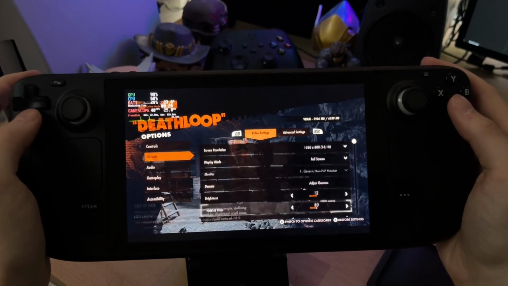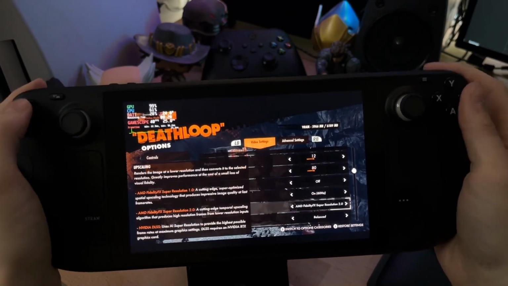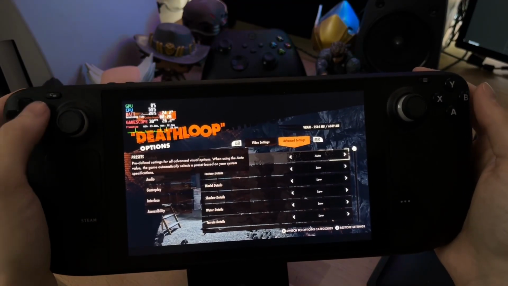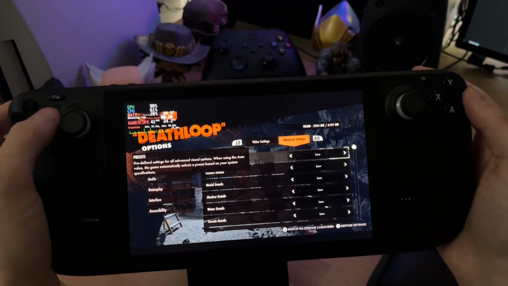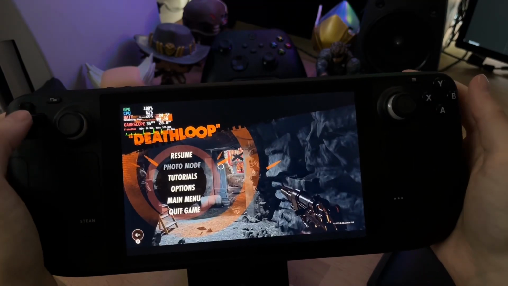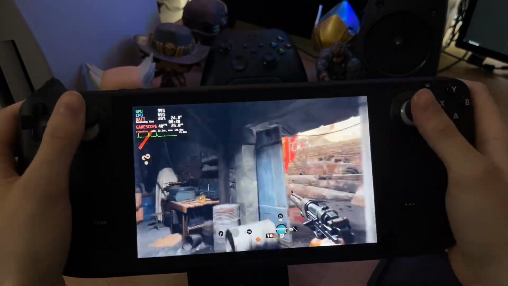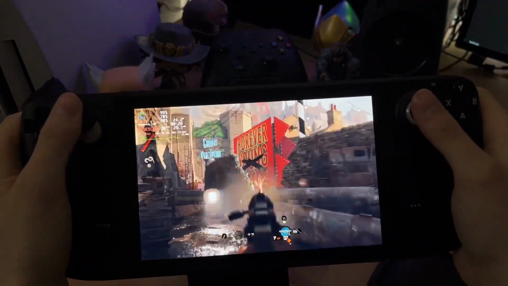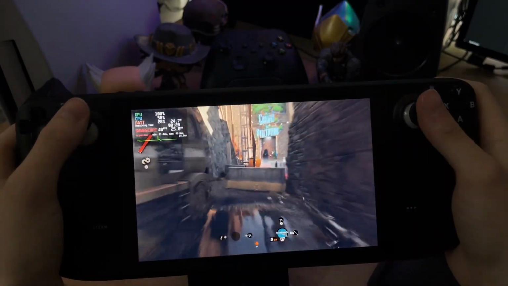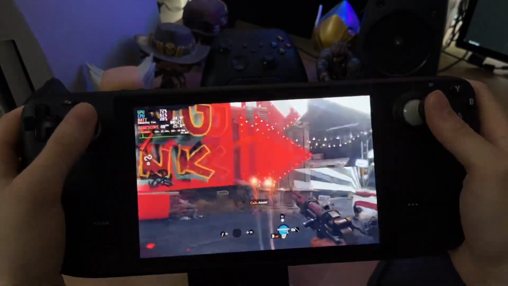So I want to keep on balanced really, and we're going to probably set our... It's saying auto set to low, so I don't really want to set it to low because it looks like arse, but we'll set it to medium preset, and hopefully we can keep a steady 40. No, we can't keep a steady 40. It's dropping a little bit. It's really annoying, this game. It's not easy to run.